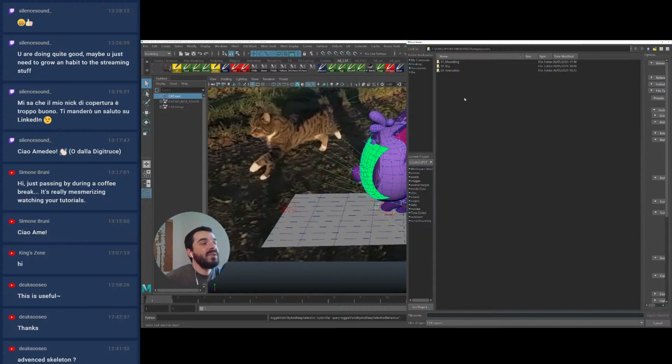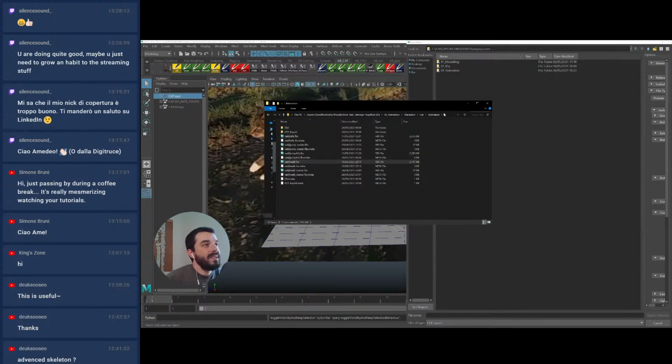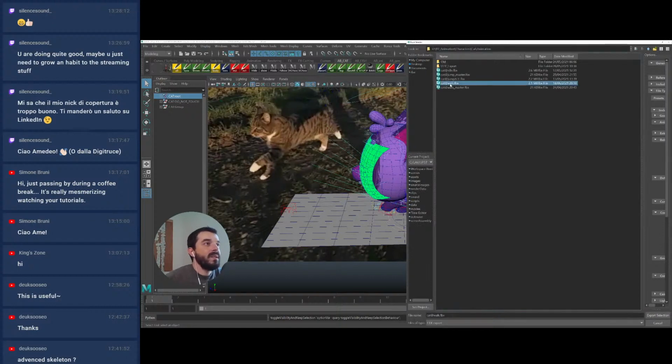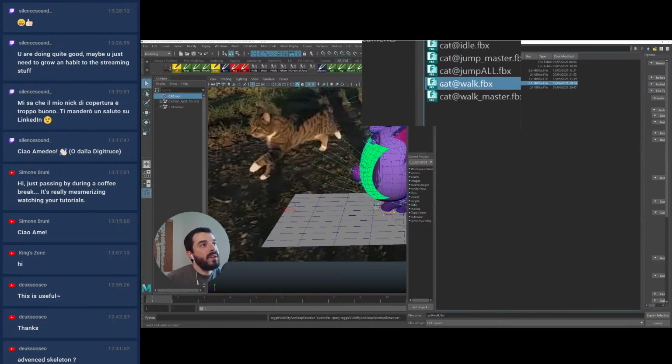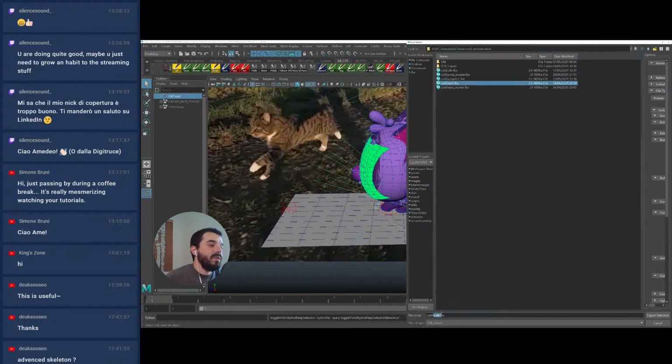So I'm going to find the project folder, which is somewhere on my hard drive. Let's find it. Animation. Let's maybe put it on screen, why not? So characters, we have cat and fish, that's a cat, and then we go to animation, and in here that's going to be the cat, not the cat walk, but the cat run, right? So let's go there. I use this convention where I have the name of the character first, then net, and then the name of the animation. It's something I learned when working in Unity many years ago. I'm not even sure it's a requirement anymore. At the time it was kind of handy.